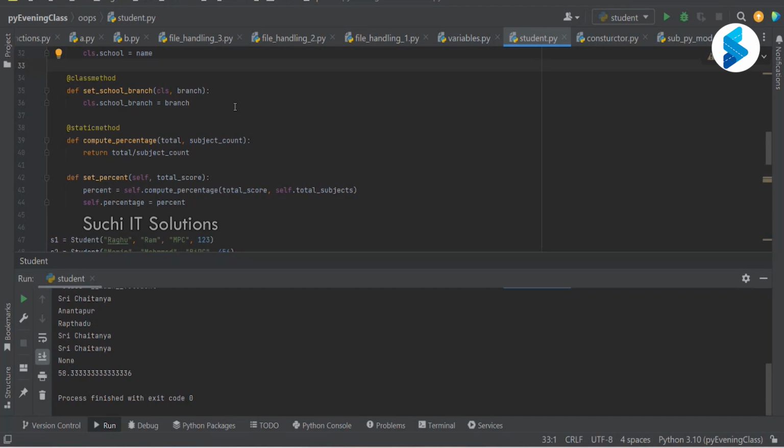Now static method uses a decorator called @staticmethod. Since it is static, it will not have access to class variables or instance variables. It doesn't come with any default parameters.